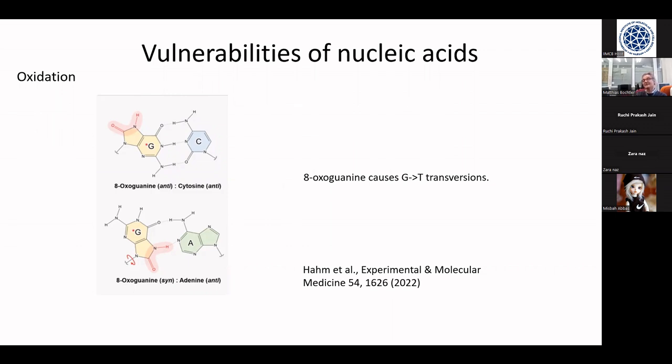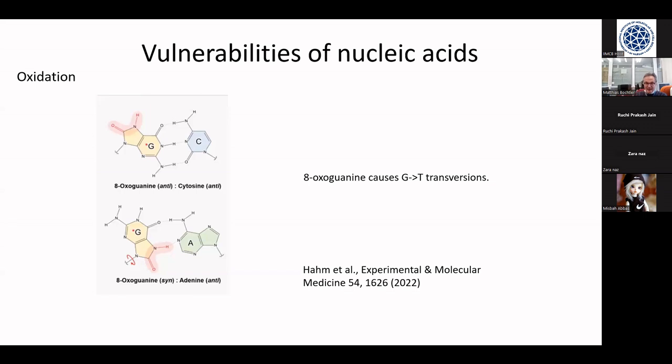And why is this? It is because you go to anti since you don't want the six-membered ring of the purine to be in conflict with the deoxyribose. But once you have the keto group in 8-oxoguanine, you have an even worse conflict in the anti conformation with this oxo group. And then it's the lesser evil to flip to the unfavorable syn conformation. And once you do that, the base pairing properties of course change. You're no longer exposing the Watson-Crick edge as you intended to, but you're now exposing the Hoogsteen edge. And the best base pairing partner for guanine on the Hoogsteen edge is adenine.